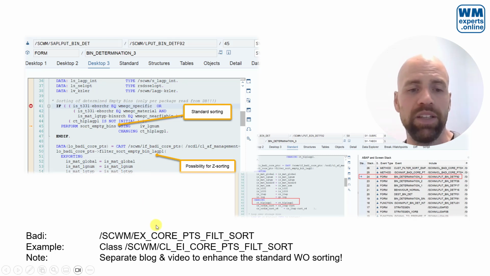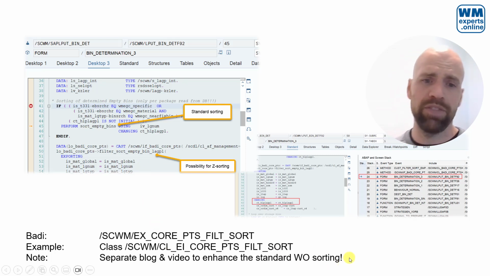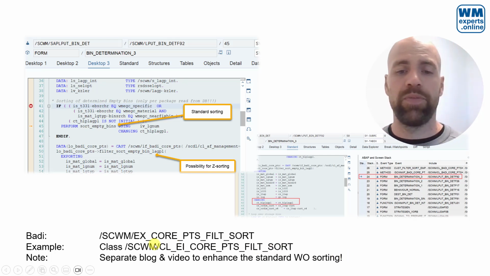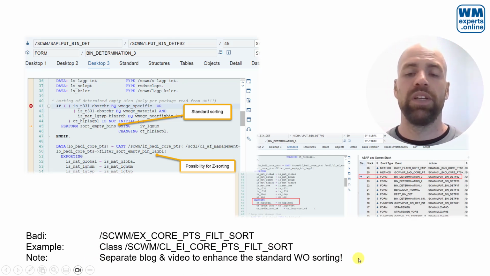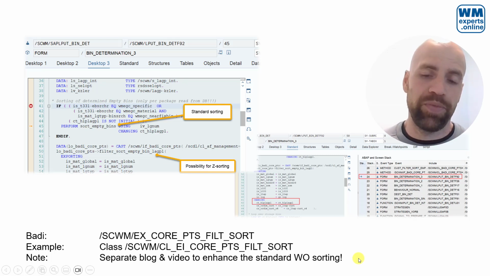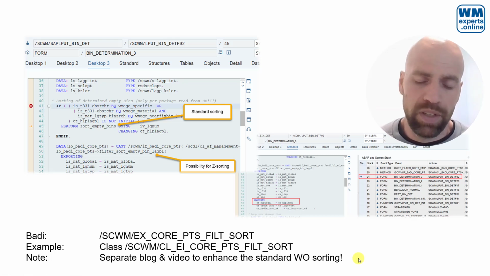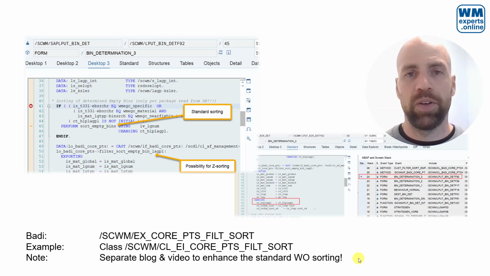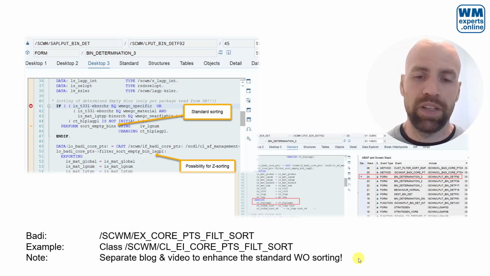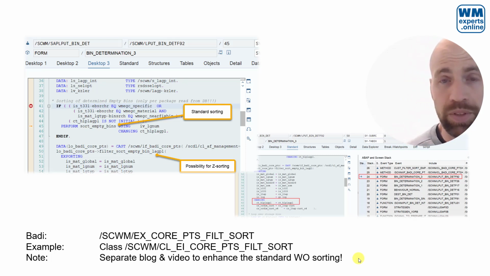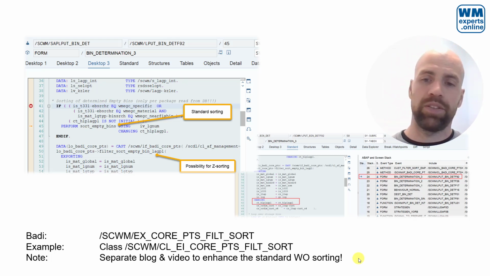This is not done here. For this purpose, I already have a different video. So here, the point that I mentioned near the bottom, I will link the video here on the top in the video description. I have a very detailed, extensive video about enhancing the warehouse order creation rules, and there you can also find the one that you use to enhance the sorting in the warehouse order.